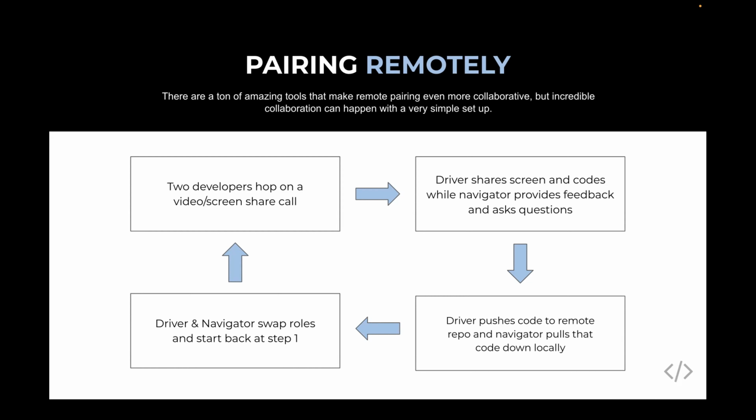And then again, driver and navigator can actually swap roles. So that's a really important thing too. You don't want to always just be driving or always navigating. Even within one pairing session, it's totally normal to switch off who's doing what. Maybe take 15 minutes driving, 15 minutes navigating, or whatever you all decide to do. But you definitely want to get practice being on both sides of it. Cool. Any thoughts so far? Any questions? Anything jumping out?